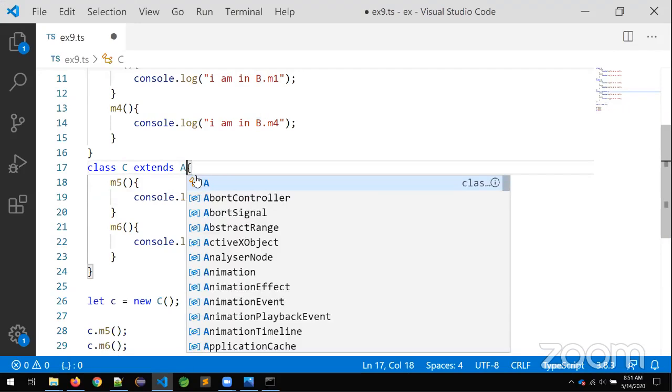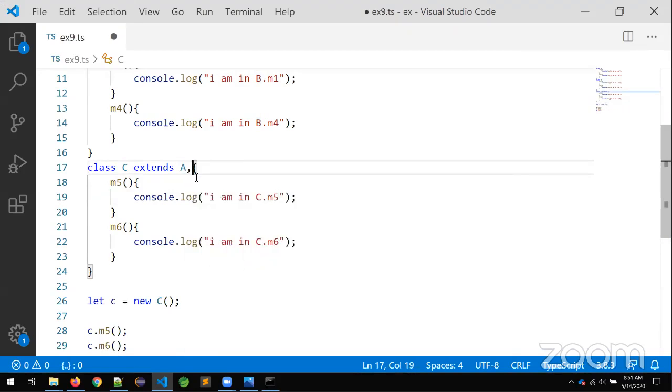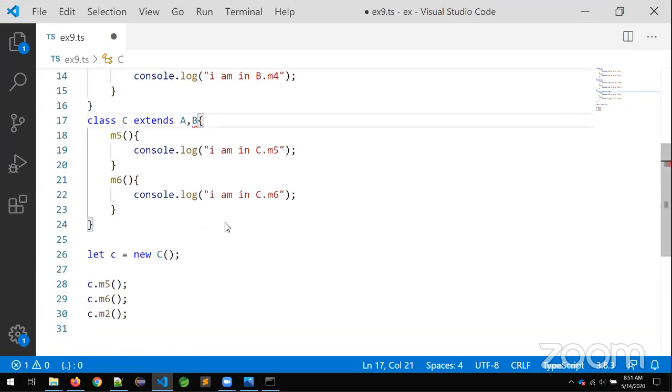Extends A comma B. This is not possible. So right now, why is it not possible? Let me show you that.